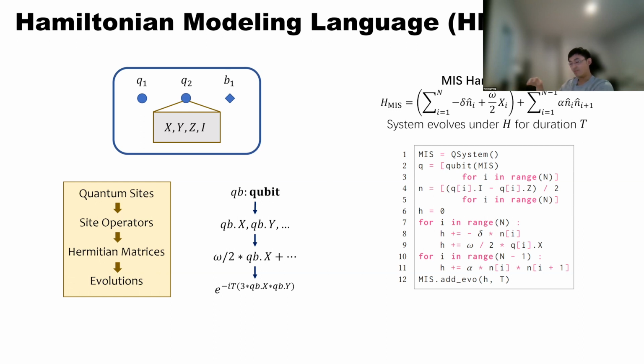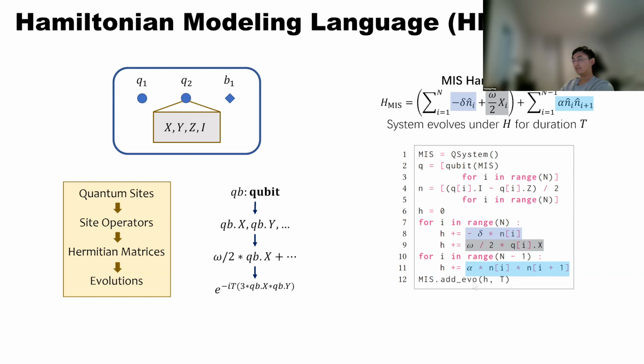Not about how the matrix is organized, like in many other languages such as QuTiP. Then we basically define the Hamiltonian here in a very succinct way of expression. We have a simple correspondence between all these Hamiltonian terms and the Python code, where you can easily write down the summation of all these huge operators in a simple for loop. And it's very natural for us to understand what this code represents.